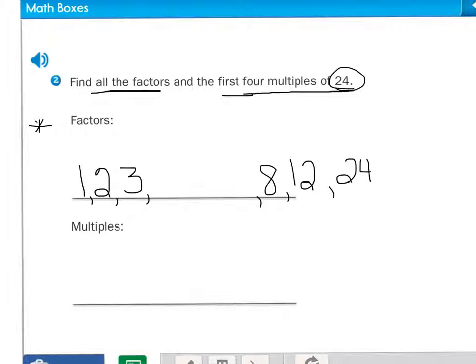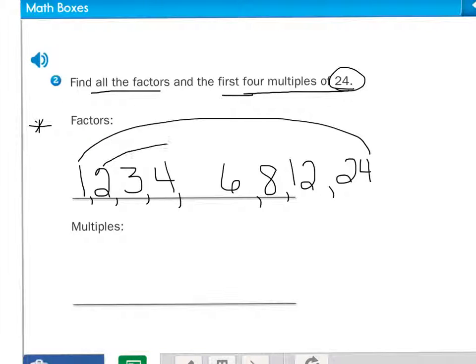Then 4 times something. If a number is divisible by 4, then it's also divisible by 2 and 3. So 4 times 6 is 24. And then is there anything times 5? No, so I can stop there. So your factors for 24 are 1, 2, 3, 4, 6, 8, 12, and 24. Again, this makes a factor rainbow, so I can match up all of those factor pairs in a rainbow.